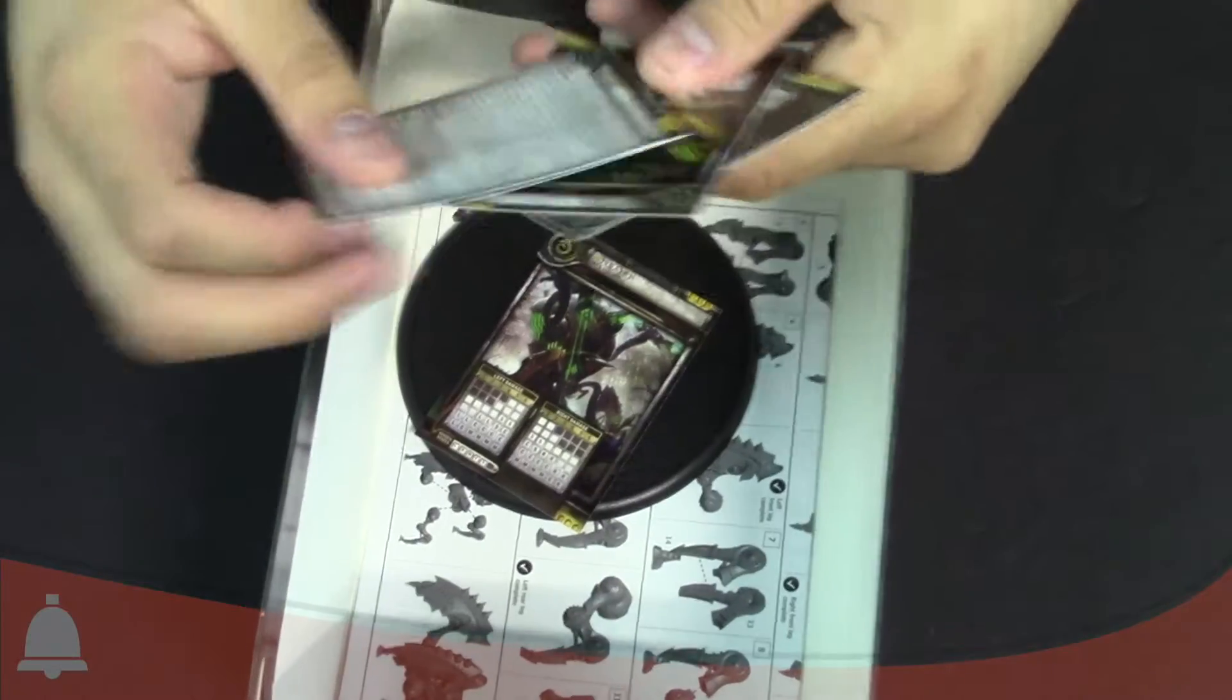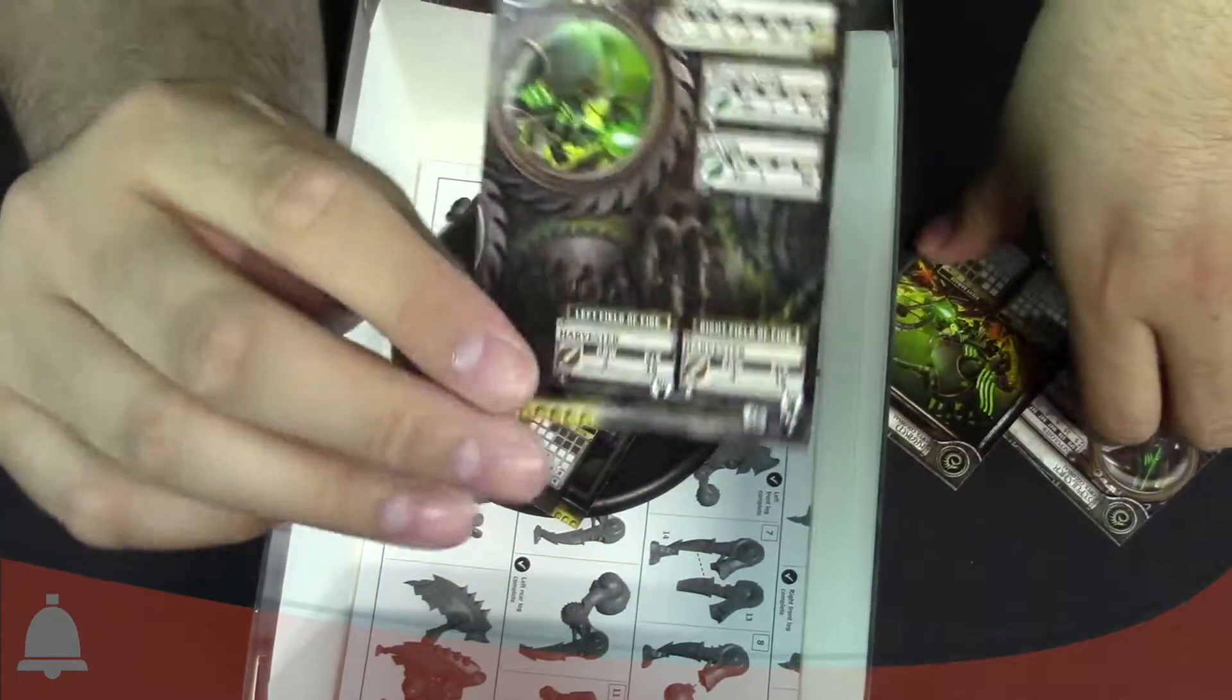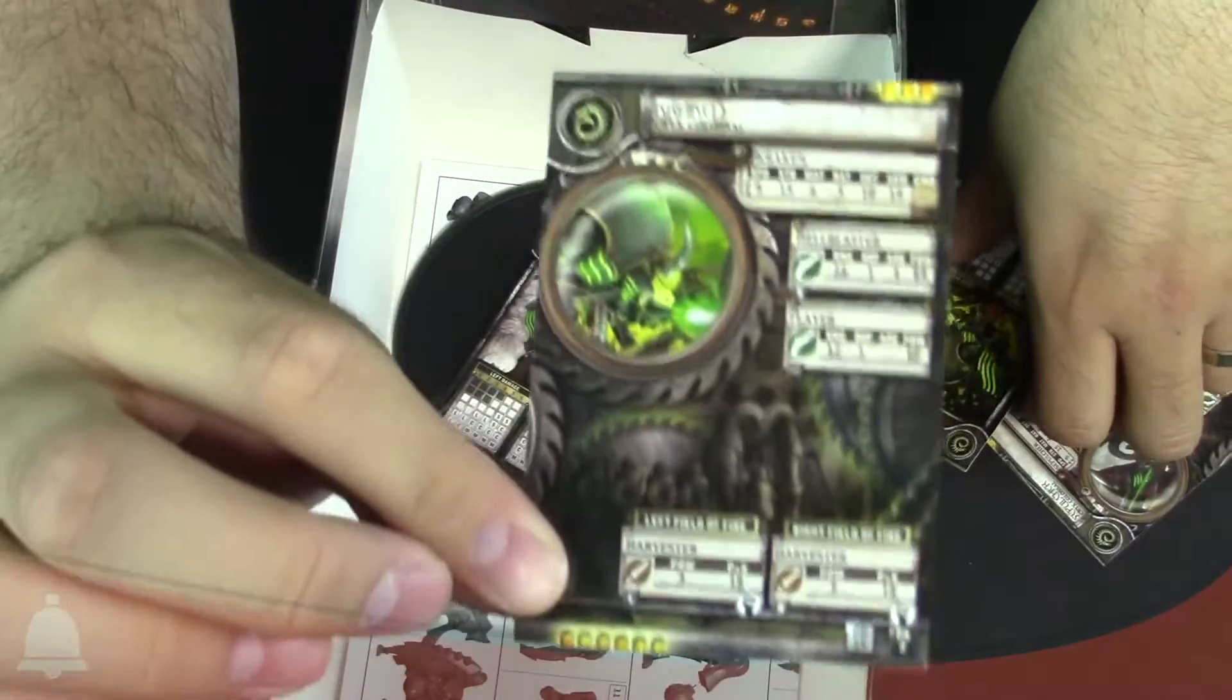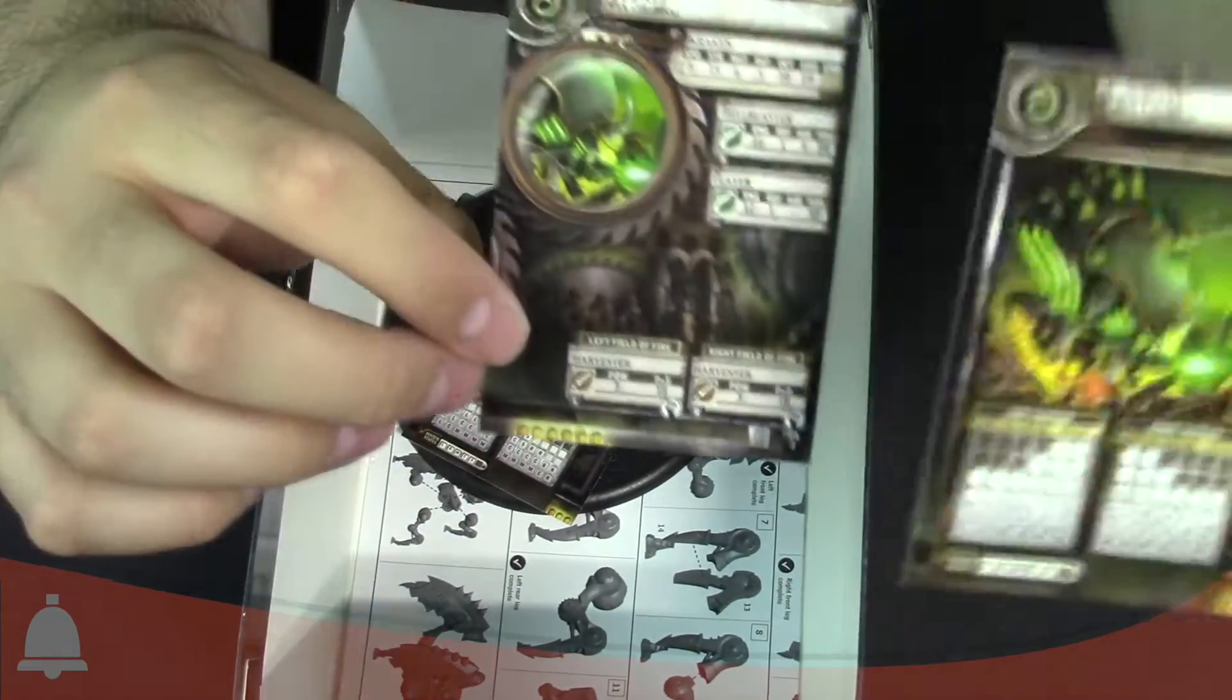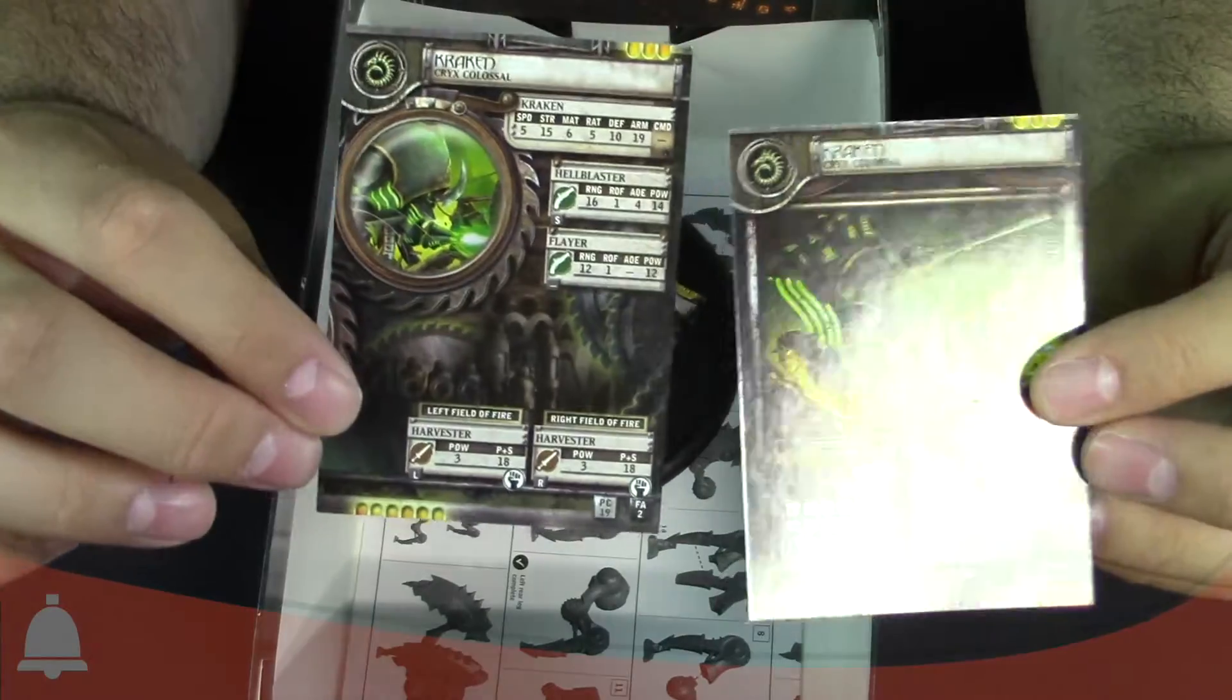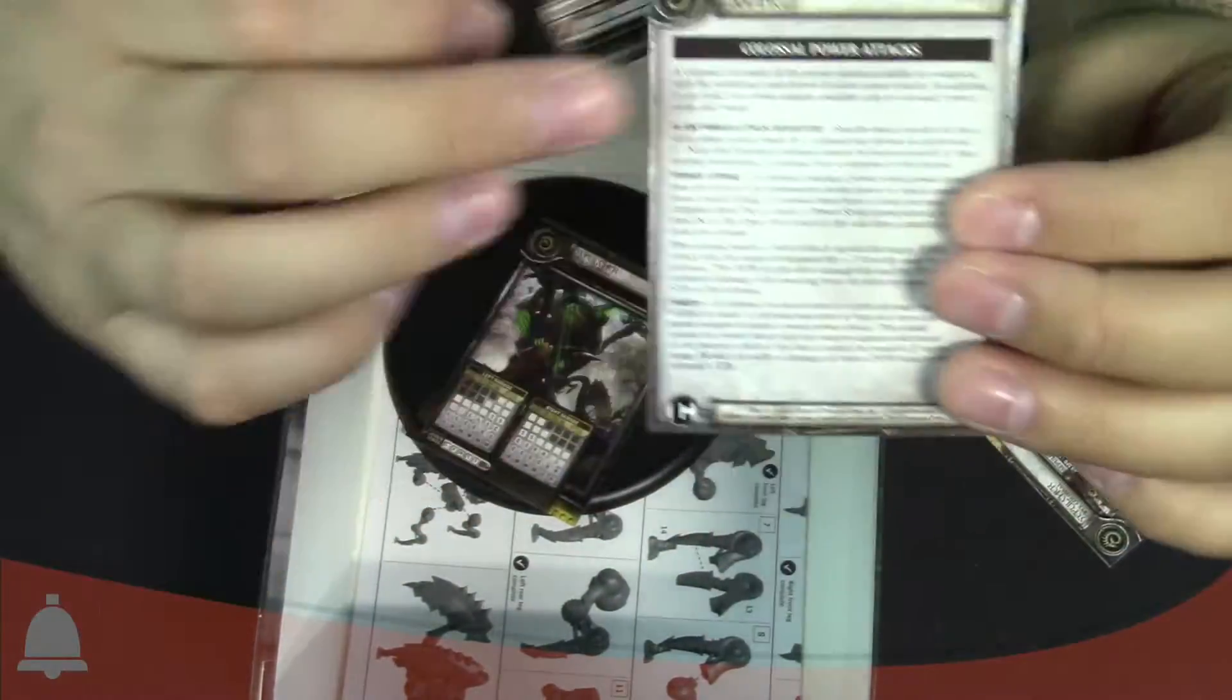What else is in the box? We got to have the cards, right? So we've got the first one here which is the first Kraken card. This is the stats as you can see. Minus the box, the hitboxes are actually on a separate card here. So if you've never played with a colossal before, you've got colossal power attacks and all that stuff on the back of the hitbox card.